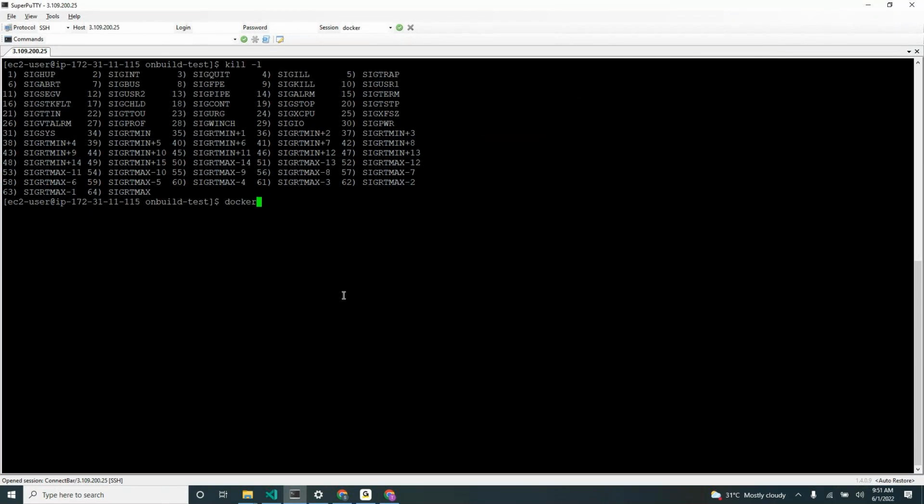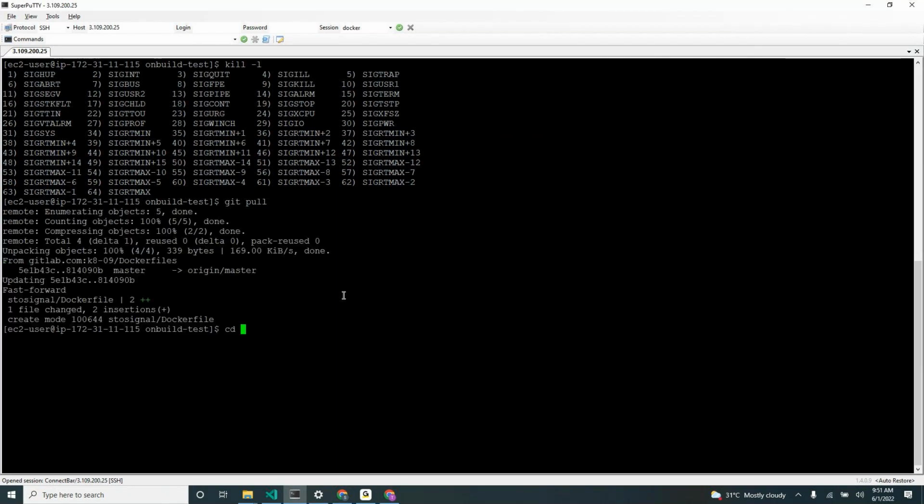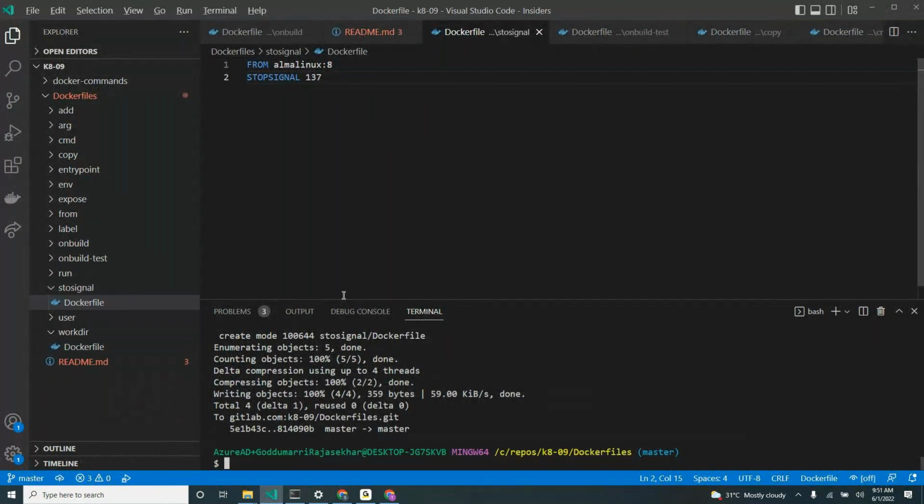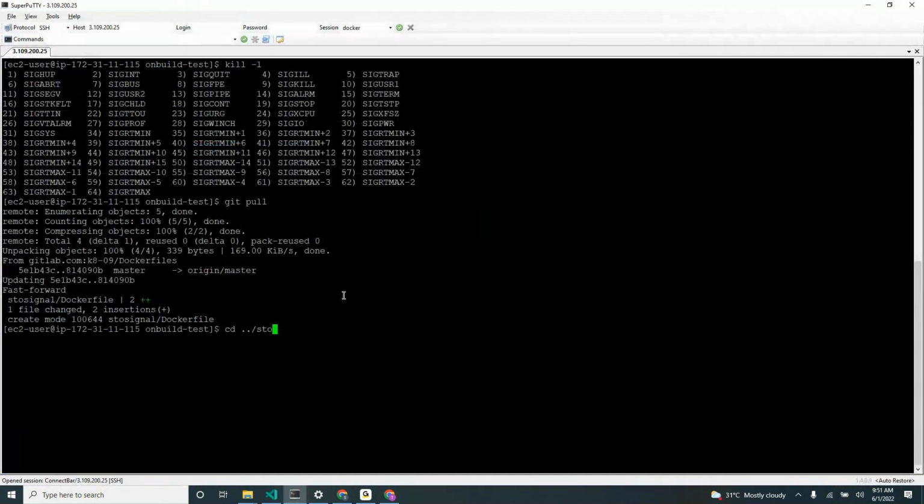Docker, okay, let us pull. Stop signal. Okay, by mistake. Docker build -t stop v1 dot.